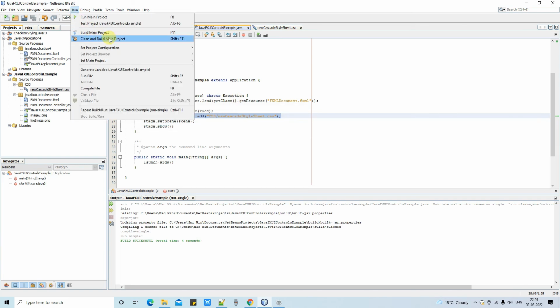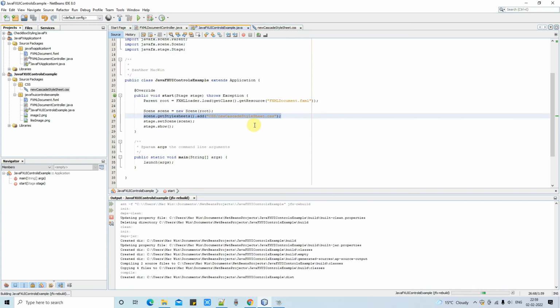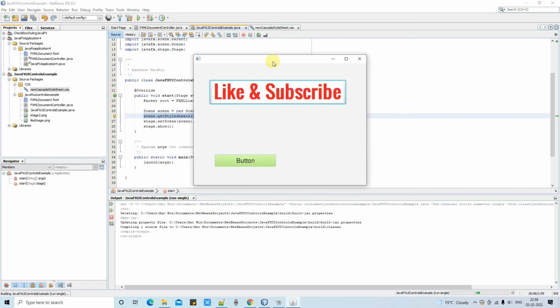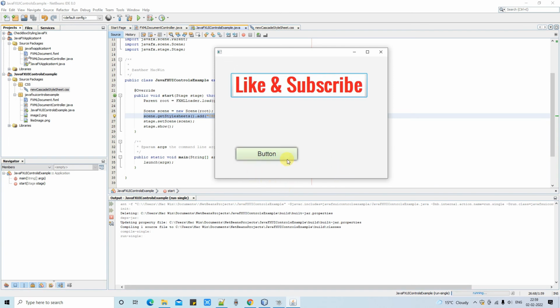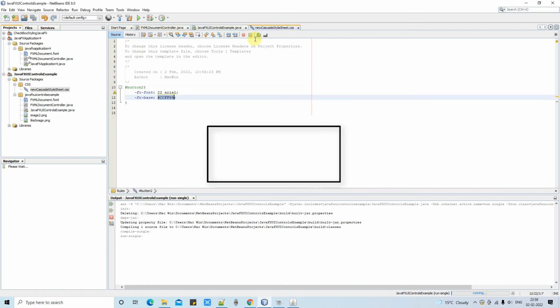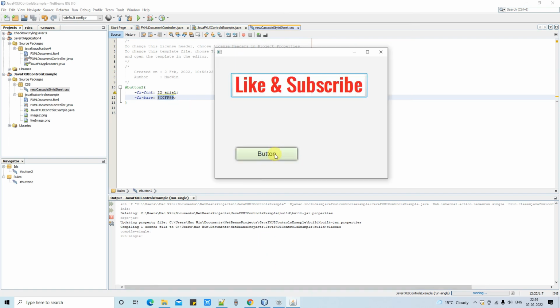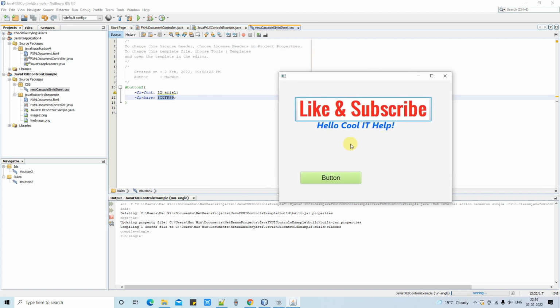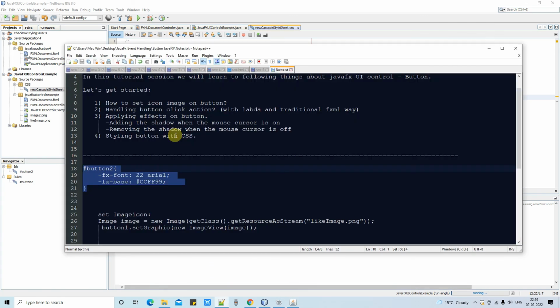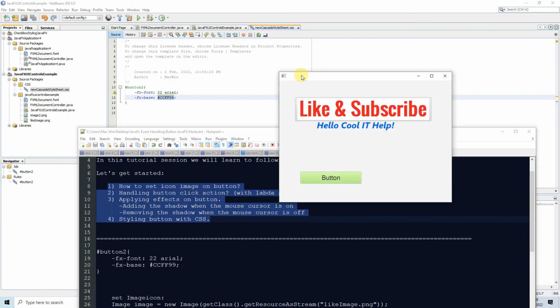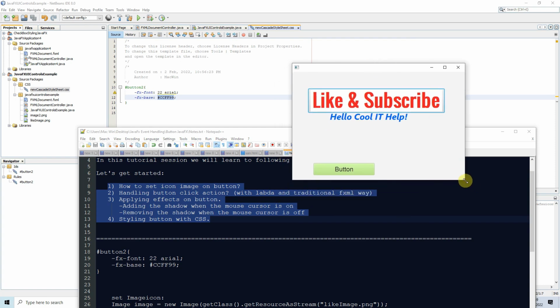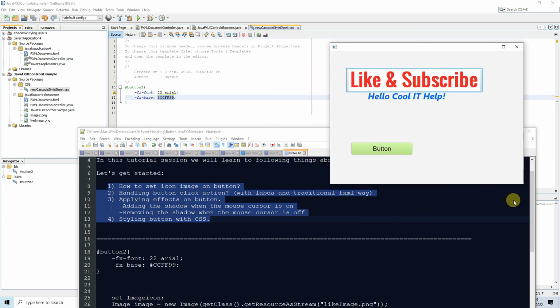Now it's time to take the clean build of this project. Here we go. Now I'm running this and the stage has appeared. Now look here. The button background color is changed now, as we have done here in the CSS. And this one is as usual, click action, and the background is changed. So you can do more styling with the button. But the basic idea, I want to give you the basic idea of how you can proceed, and you can explore more and apply more styling on the button or the other controls as well.